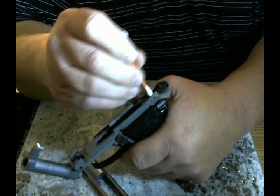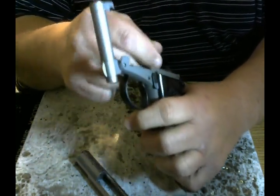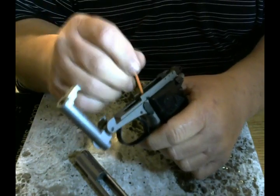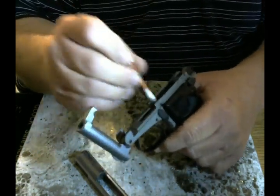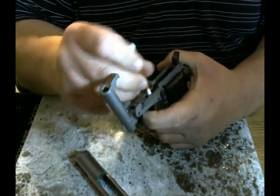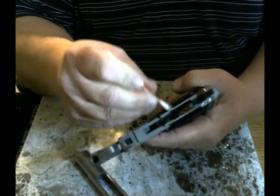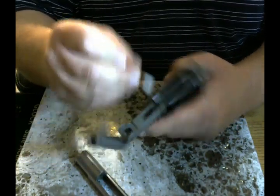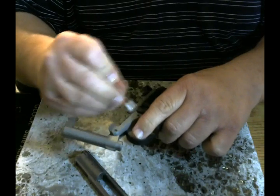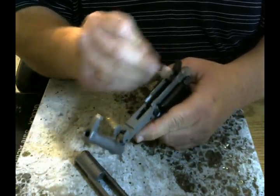Do the back of the hammer here, and up inside of there, and up inside of here where the trigger is. And what I'll do is I'll move that up and down, and then I'll go along the sides here, the rail. That's where the slide goes across there.